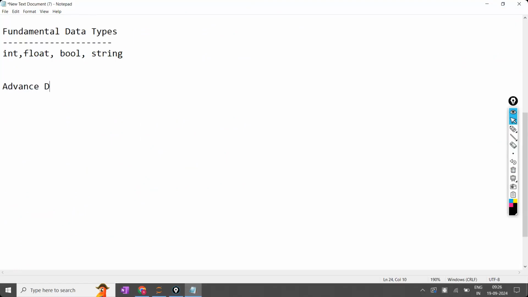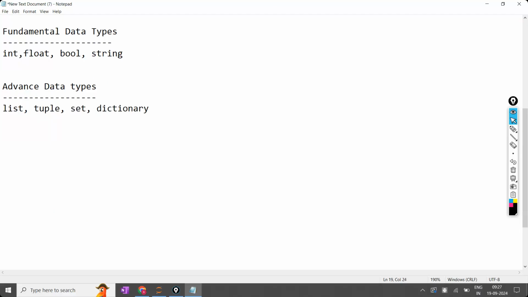What are the advanced data types we have? Within the advanced data types, we have list, tuple, set, and dictionary. List, tuple, set and dictionary. So these four come under advanced data types.